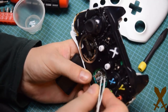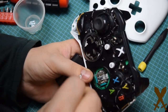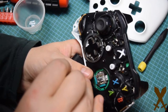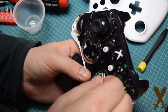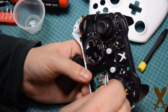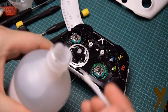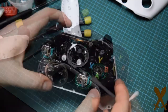At this point, you want to look for any debris or pieces of hair or dust or anything like that and remove anything you possibly can — I'm using tweezers here. Another option would be compressed air. Next, get a Q-tip and some 99% isopropyl alcohol, and just get as close as you can in all the crevices to clean out anything you've missed.